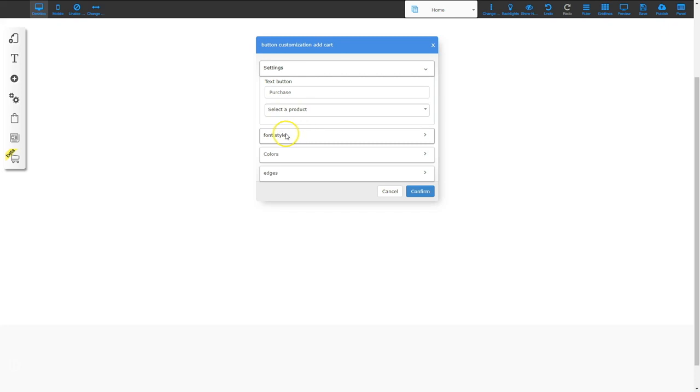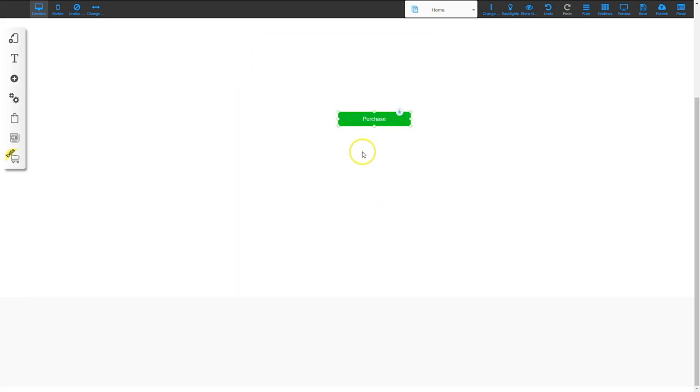We can also change the font style, colors, and the edges of that button. Once you change and customize it, you just click confirm, and now that button is ready to use to purchase a specific item. So that's how you add store elements anywhere in your website for your e-commerce store in Builderall.